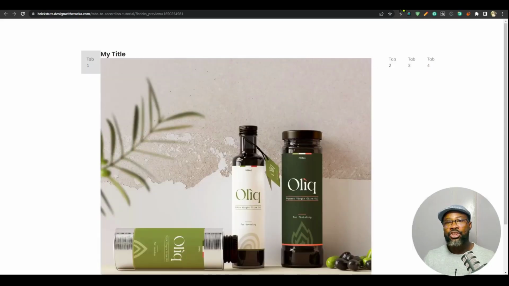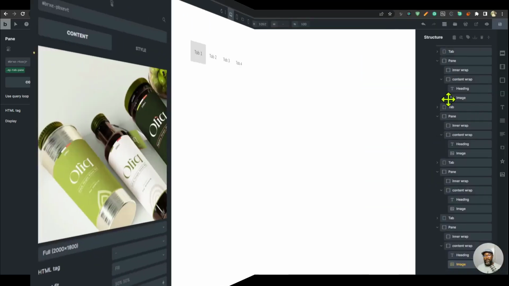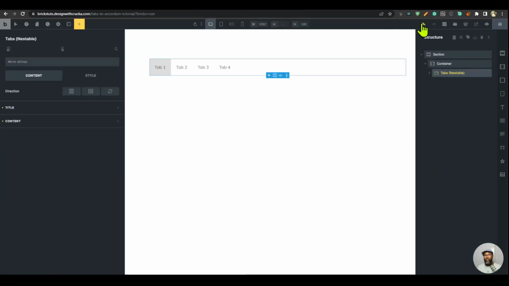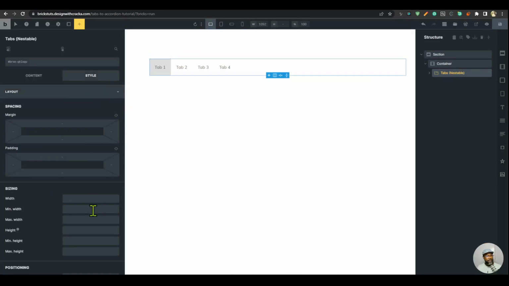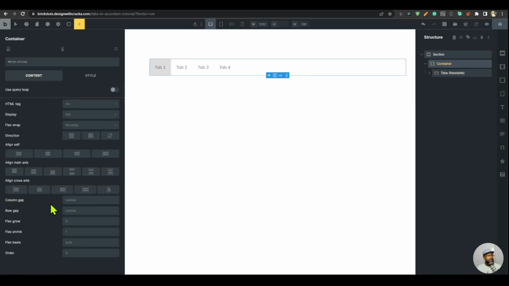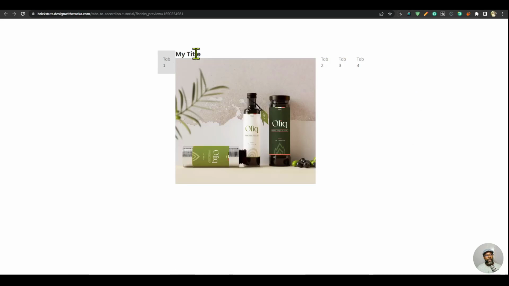I'm going to go ahead and change my image. So for each of them, I don't want my tab to be too large and fill the screen like this. I just want to reduce it a little bit so that we can see everything on the screen. So I'm going to give it a maximum width of, let's say, 800 pixels. And then for the container here, I just want to centralize that tab. Yep, I think so. Let's see. All right, you see it's small enough to fit the screen so we can see everything at once.